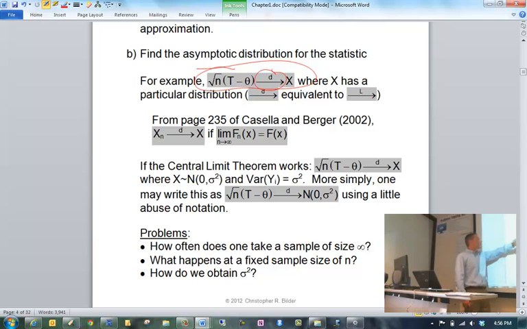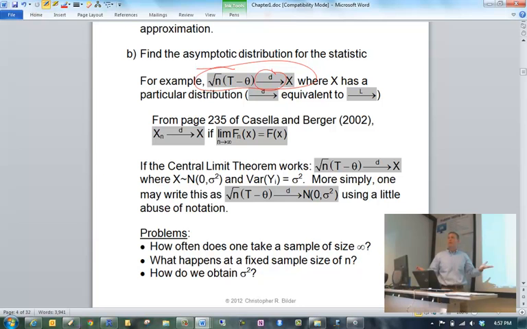So, from Casella and Berger, let's say I have some kind of random variable that is a function of n. So this could be like a statistic like T, where T is the sample mean. Obviously, that's a function of n. What that says is, if you want to say Xn converges in distribution to X, in other words, as n gets big, this random variable ends up having this random variable's distribution. What that basically means is this, that the limit as n goes to infinity of the CDF, as a function of n, is equal to some other CDF.